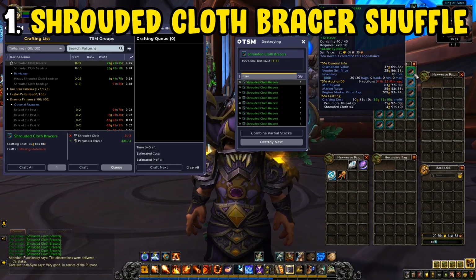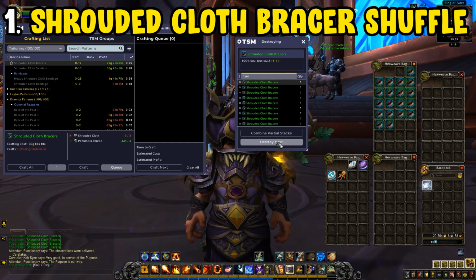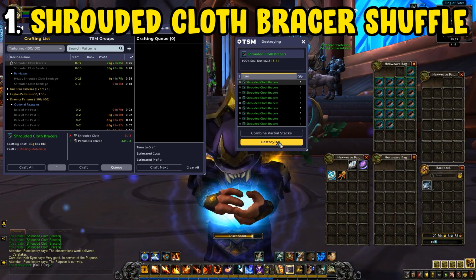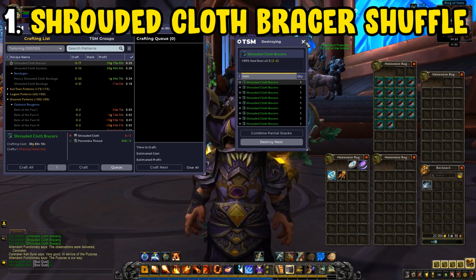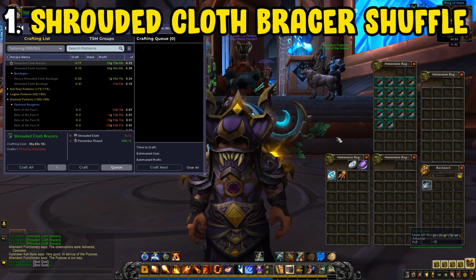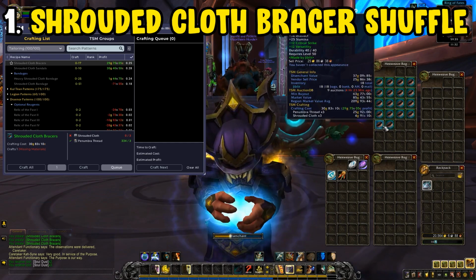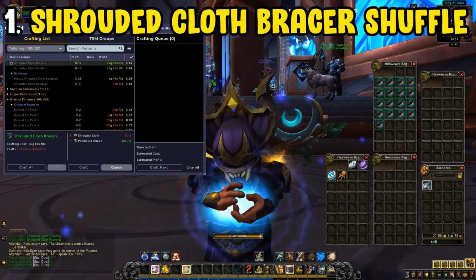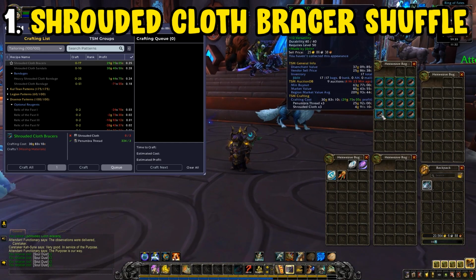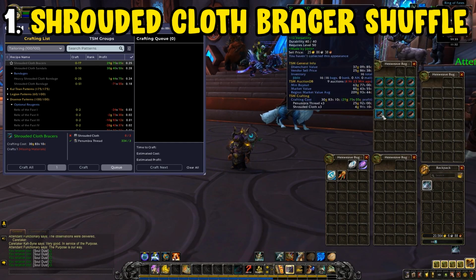If you want to actually make the best of it and see if it's worth your time, then I have a few things that will calculate it for you. Now, WorthIt already has the shrouded cloth bracers inside its sections for flipping under disenchanting, and it will tell you what you're roughly going to get for disenchanting 100 bracers, and then you can go off of that and keep going along with that at the moment. This seems to be a very easy gold making routine.